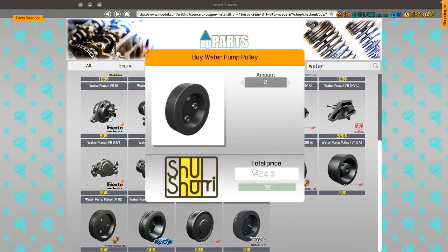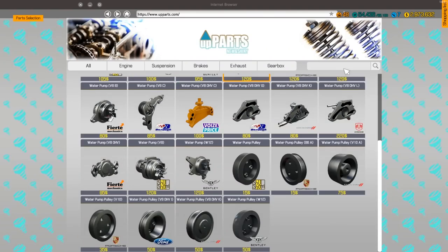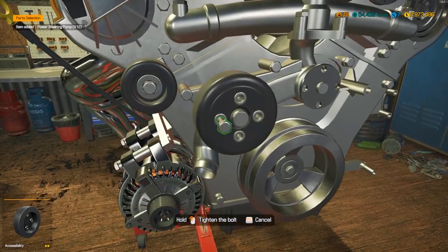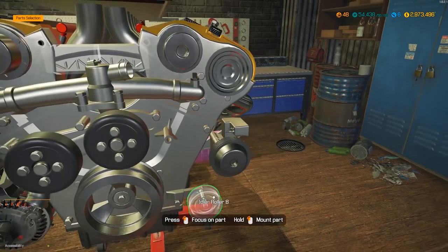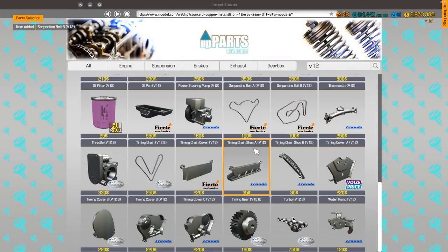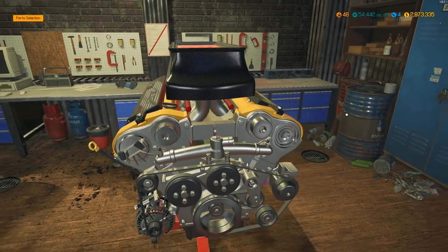Let's see, water pump pulley. Then we also want the power steering pump for V12, is what that said? V12, okay, looks like we gotta go with the stock options here. There it is. Can't believe this thing needs two pulleys to power the water pump. I mean, it is a huge, huge engine, so I can understand it, but still, dang. All right, let's get our serpentine belts. Check. That's the only one we need, actually. This one belt covers the entire motor here. Yeah, that's nuts. Get our cover set into place.